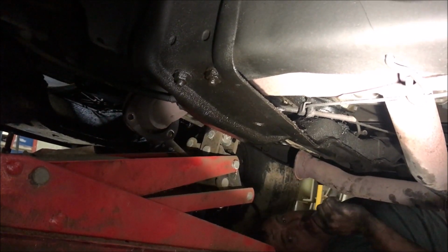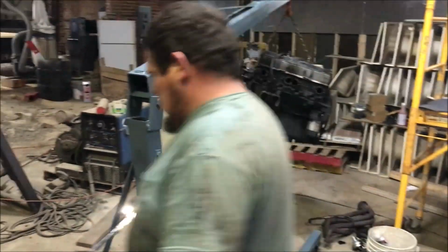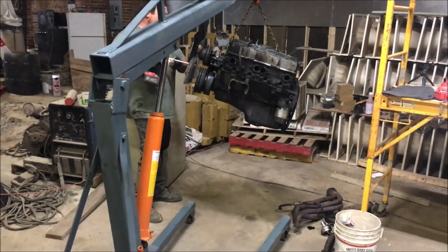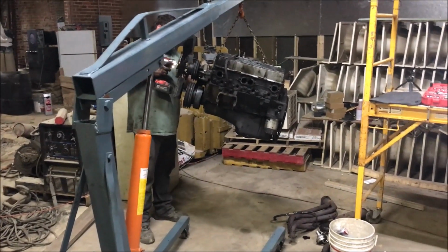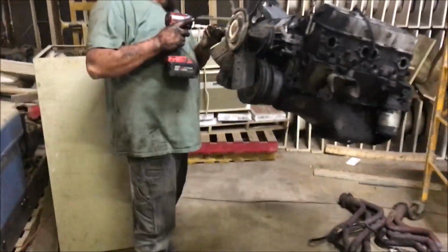So let me see a flashlight now. All right, we'll keep messing with it. Three hours and 20 minutes. But transmission mount was broke. So the transmission's jumping all over the place.